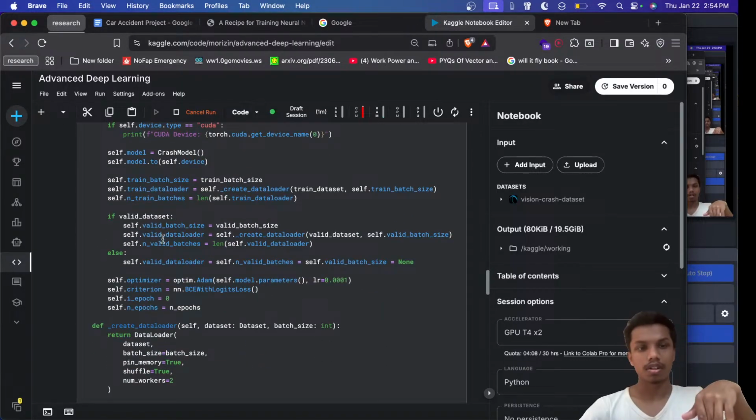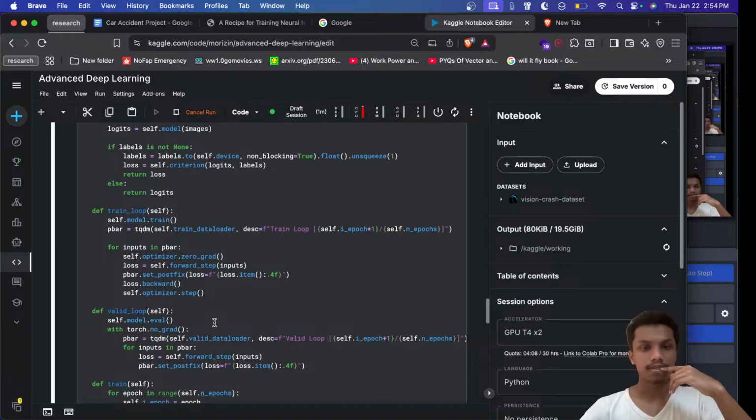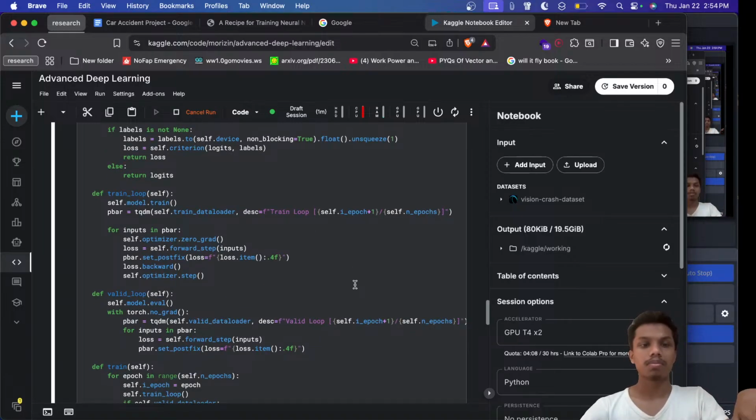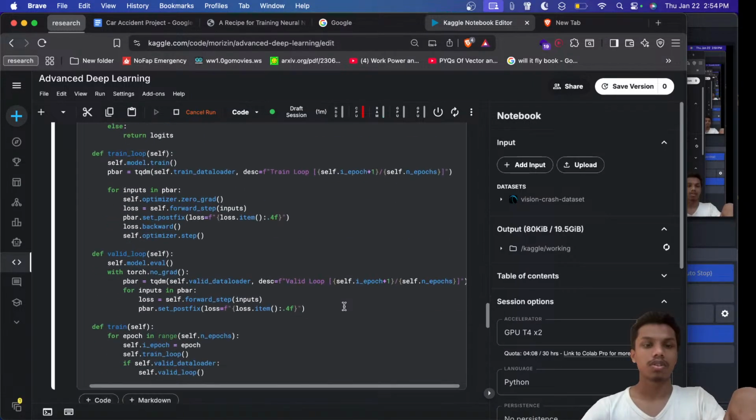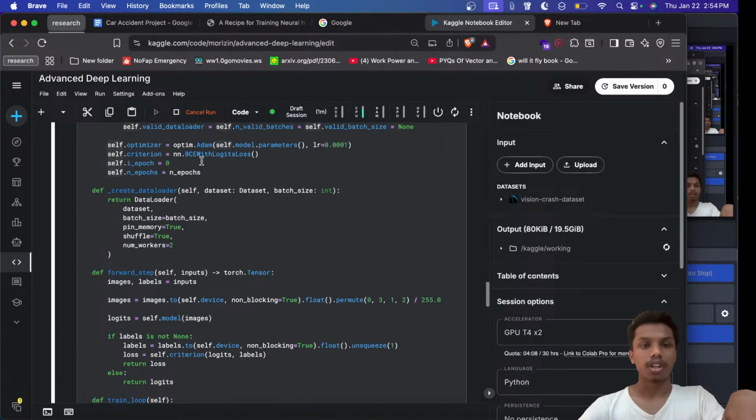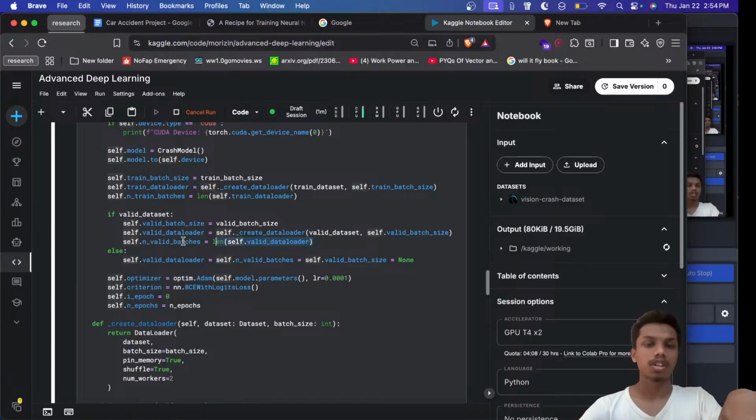And why do we need valid batches? Actually, that was possibly for other calculations, like fractional training.